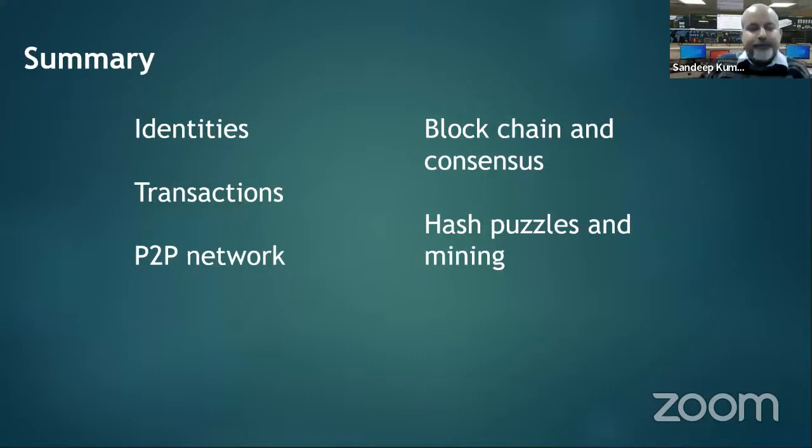There's the concept of a peer-to-peer network. That is, all the nodes are connecting and talking to each other over a peer-to-peer protocol. That's the corresponding Bitcoin protocol or Ethereum protocol. There is the consensus process, which decides what would be the next block. And we solve the consensus process in Bitcoin and Ethereum using hash puzzles, and therefore we call it mining, because it is a lot of work, and it's called proof of work.